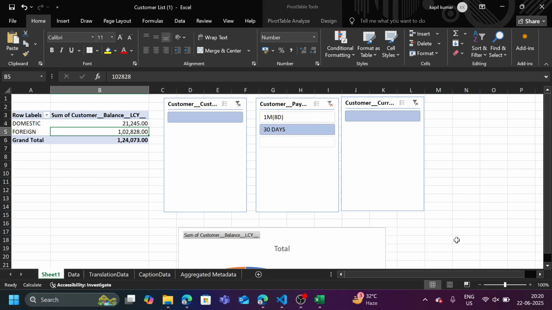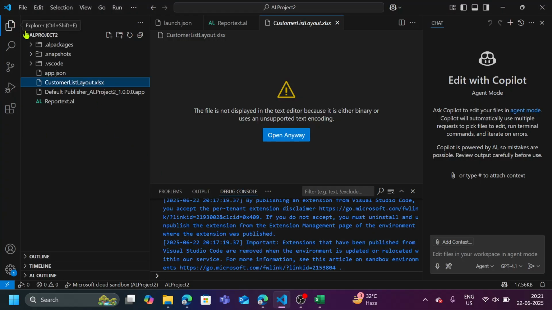So next time when you're building any financial reports or any report which your users use for heavy analysis, go for it. All right, so that's all I wanted to share here, how to generate or add the Excel layout in the standard reports. In the upcoming videos, we will learn more about how to play with the Excel report and the Word layout reports.